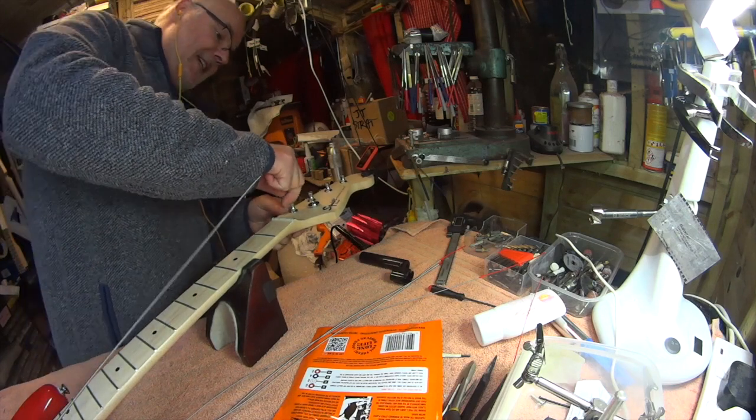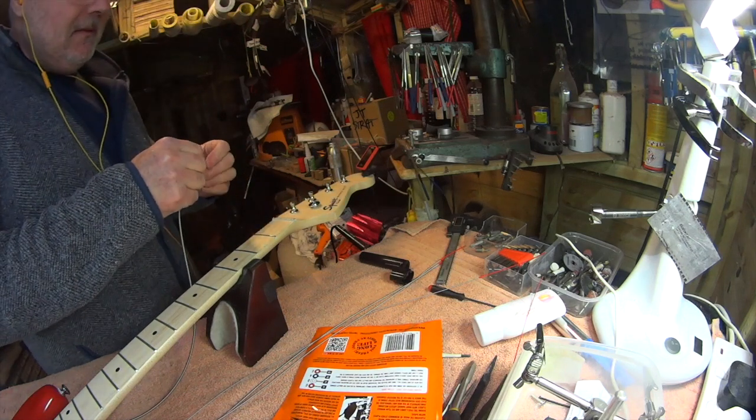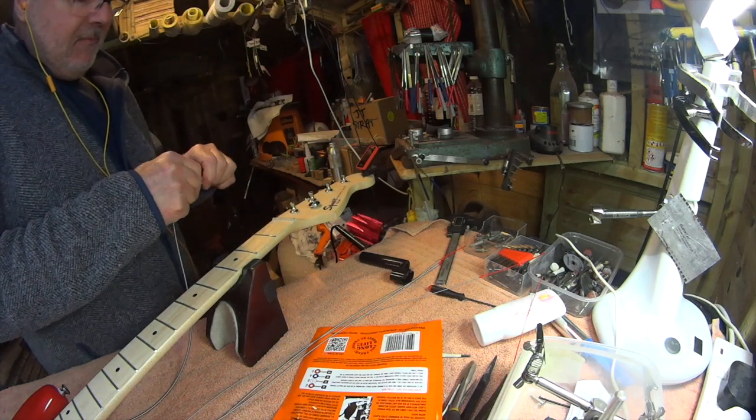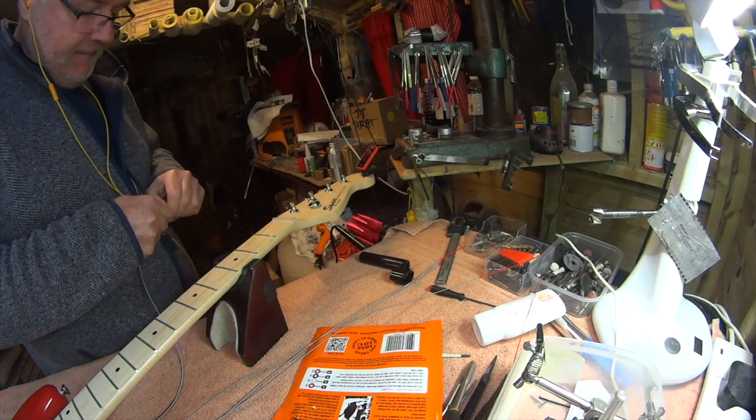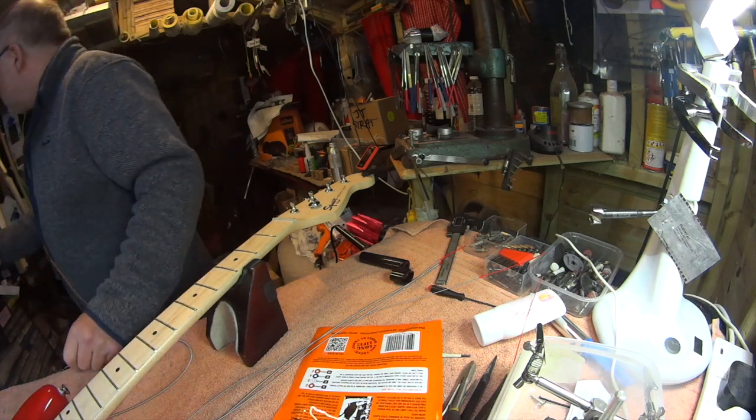This is a wider gauge. God damn it! Oh no. I'm going to have to split some of this off. Damn it.